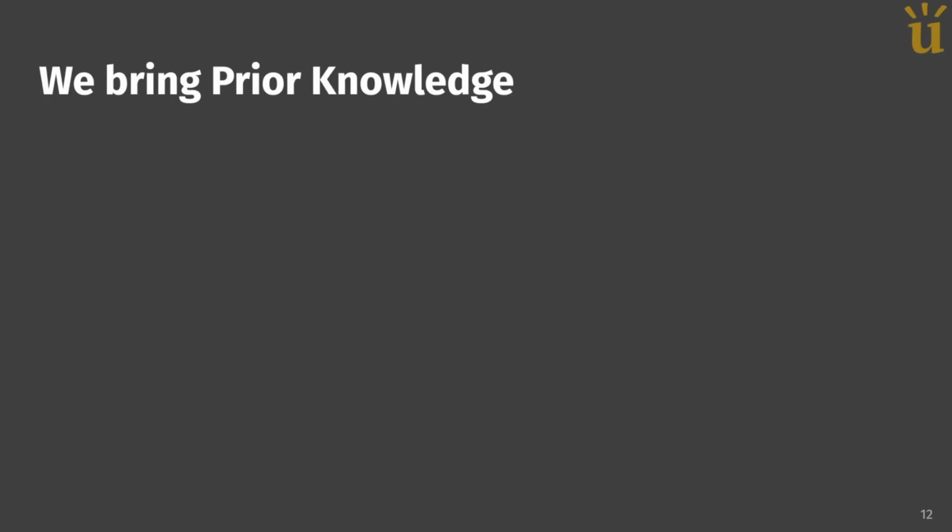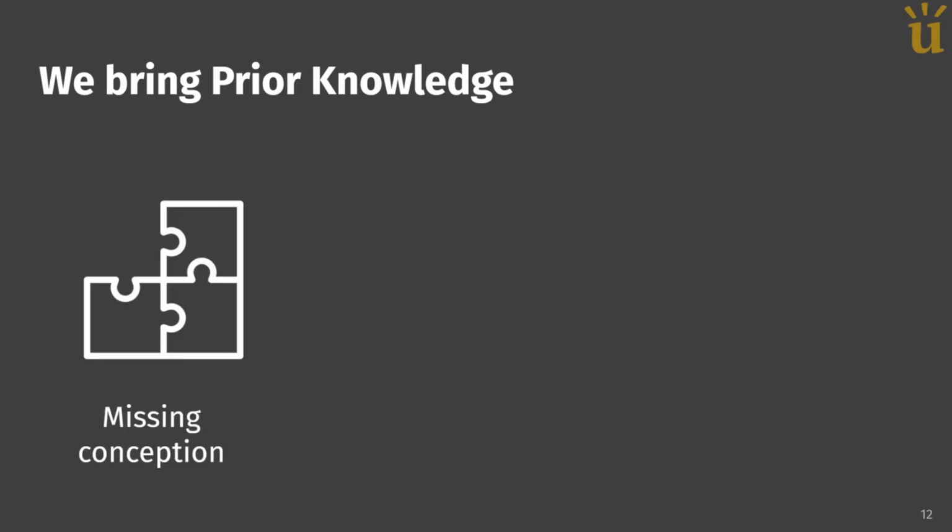Now, one key point that research has identified is that whenever we solve a new task, we are never a blank slate. We always bring some sort of prior knowledge for solving that task. And for some tasks, maybe we don't have the right conception to solve them. And so there is what we call a missing conception, represented here by the missing piece of the puzzle.